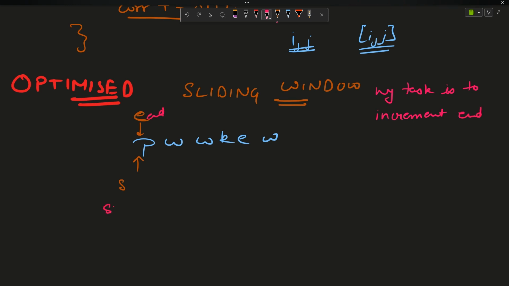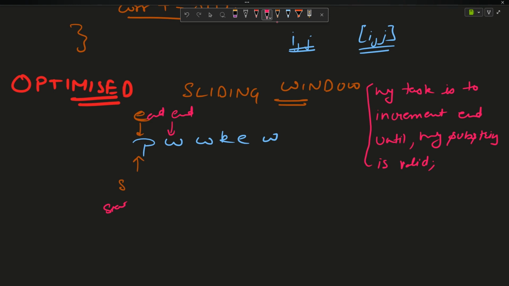This is my end, this is my start. What do I mean by this step? See, from start to end, is P a valid substring? Yes, P is a valid substring because it does not contain any repeating characters, right? I say increment your end. Take your end here. Now my substring becomes PW because it is comprised between start to end, right?